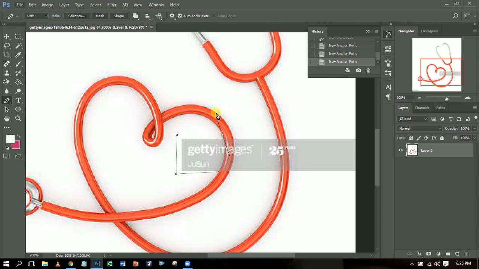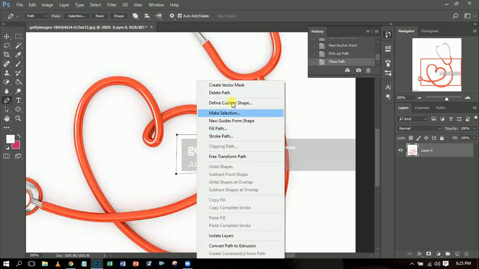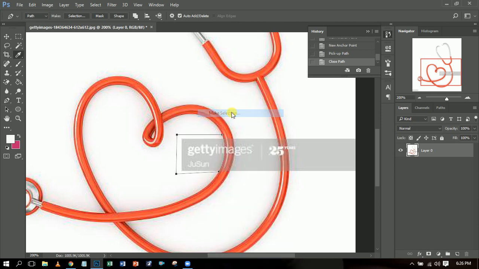Because if you don't remove this particular line, you'll have an irregular shape or path when you continue. So you press your alt button down, you notice that it changes. Then you click this point, you see it removes that. Then you connect it and close the path by clicking the last one. So you right click on this, select make selection, then click OK. With this, you can just hit your delete button and you see it removes it. So you can just press Ctrl D to deselect it.